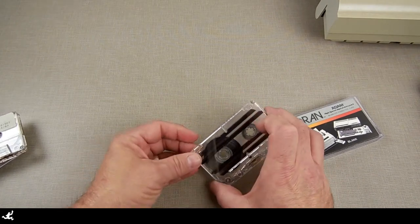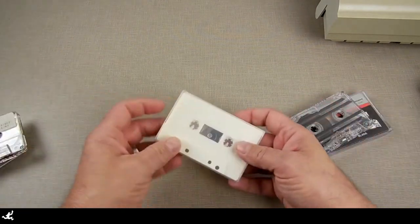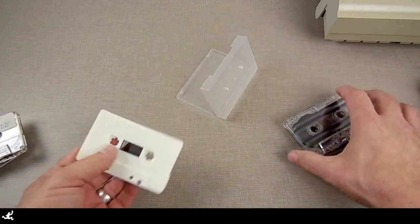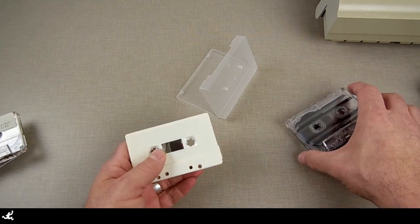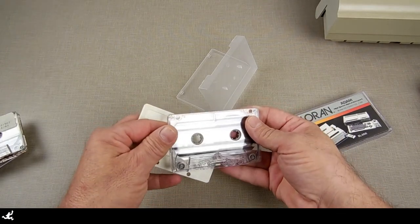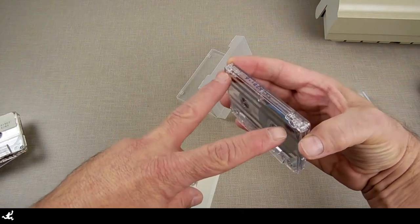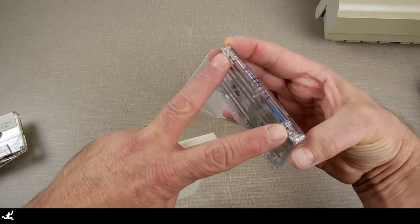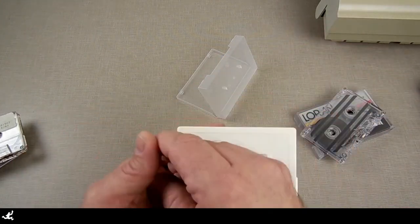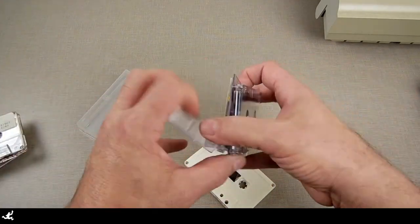The other difference between a data pack and a cassette tape — here is a blank cassette tape. See that hole for the capstan. The other difference is that data packs have these holes right at the top. They go into two lugs that stick out in the data drive that holds the data pack in place. It also stops you from inserting it backwards. We don't have those, so we have to make them.